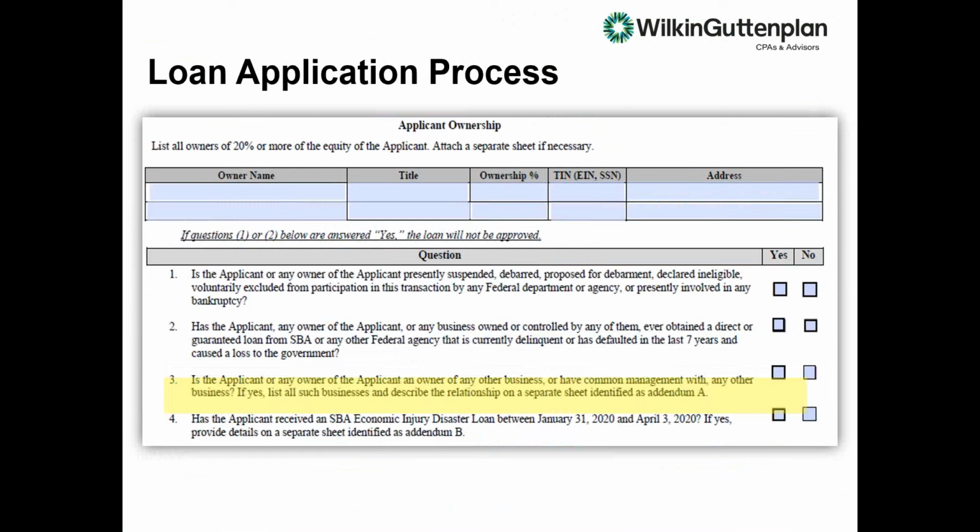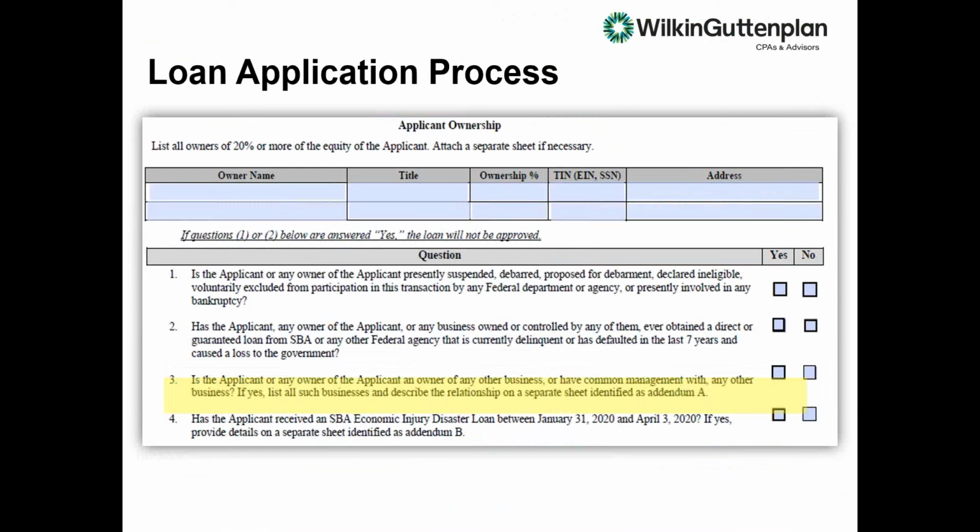So we highlighted a section of this part. This is where we get into describing who the owners of the business are. There are a number of questions that are here that are mostly straightforward and easy to answer. Question 3 we highlighted because this is the question that identifies affiliates under the SBA's affiliation rule concept, whereby for all affiliates of the business you're applying for, you would have to consider the employees of the affiliated businesses to determine whether you're under 500.